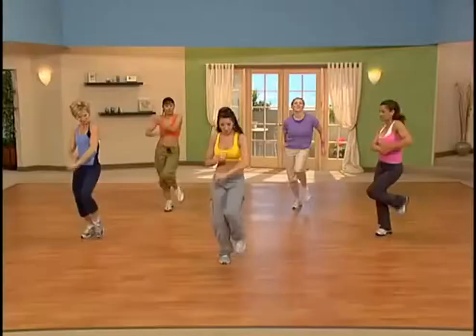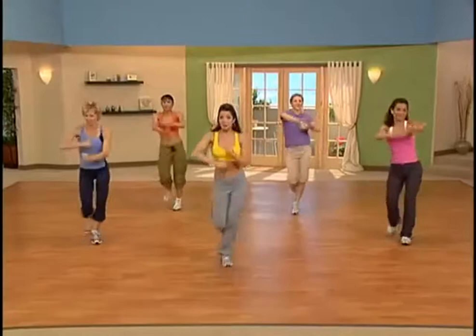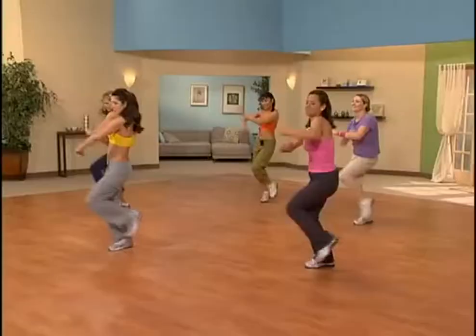Are you focusing on those abs? Triple step up right here. You're looking great to me. Drape those hands, twist it back, really push. One more time, just like that. Take it up. Yeah, there you go.